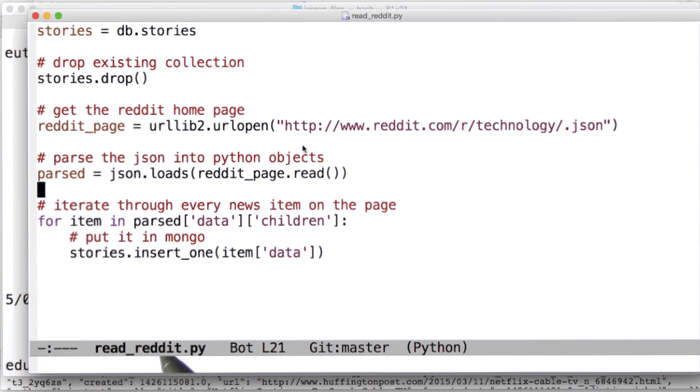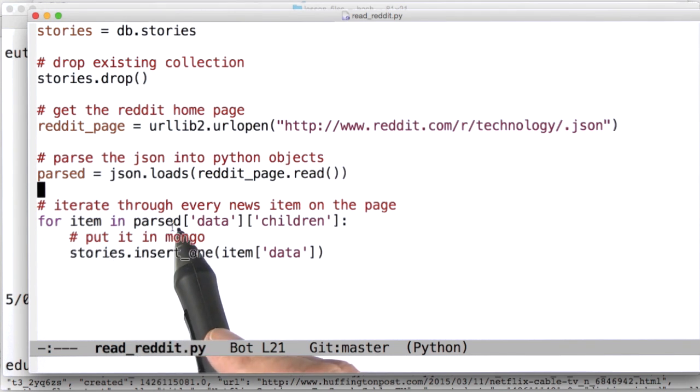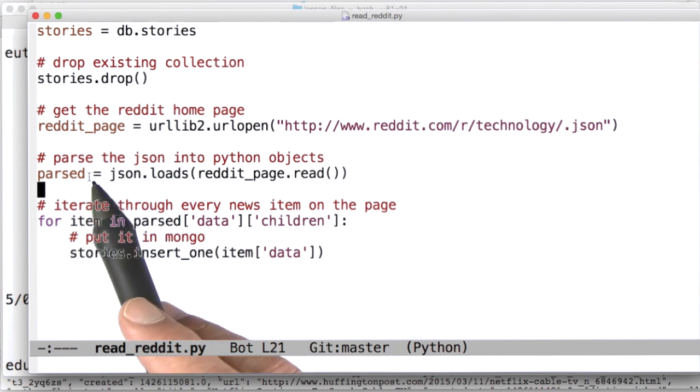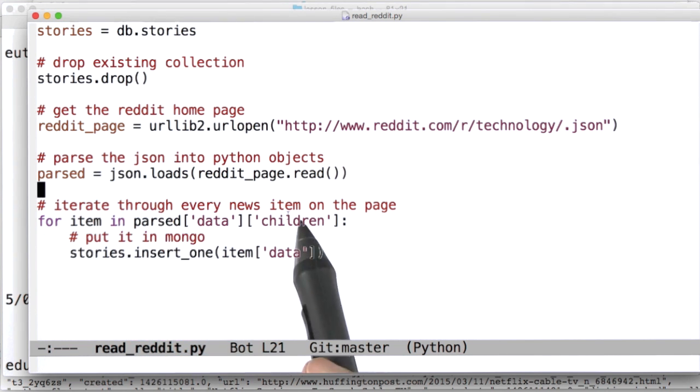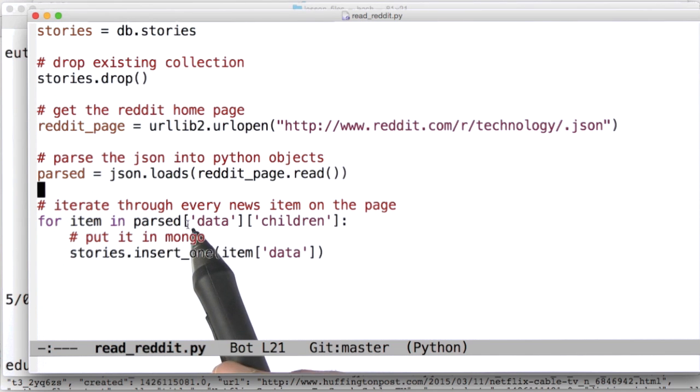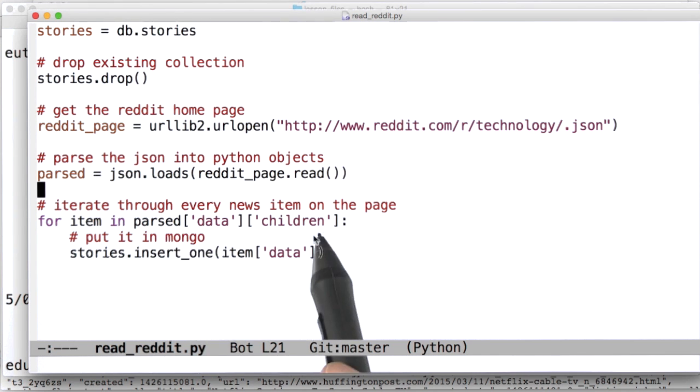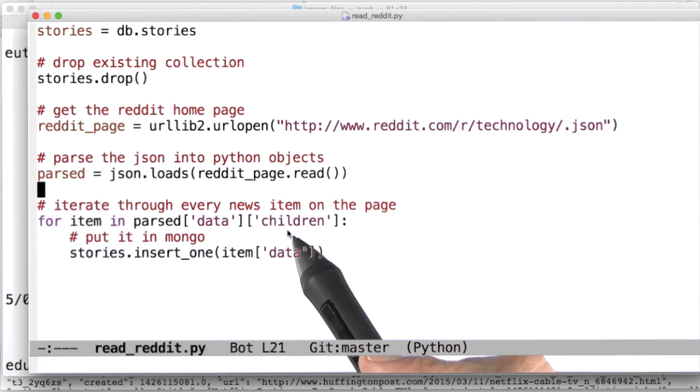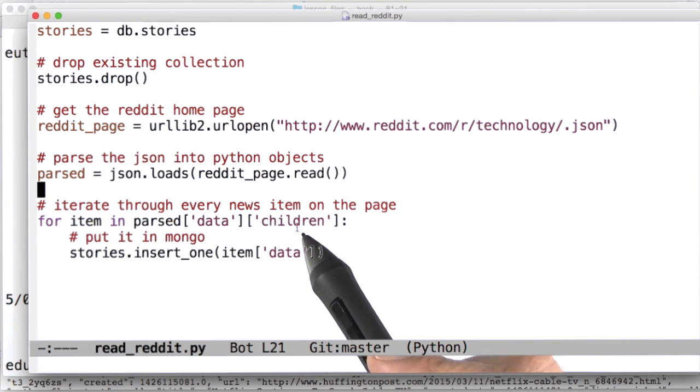And so we know that what's really interesting, in the parsed version, is really just the first document that we need. We just need whatever is in data children. So parsed data children. That field itself, the value is an array, which is each of the stories. And I learned that by just inspecting by hand what was brought back from Reddit.